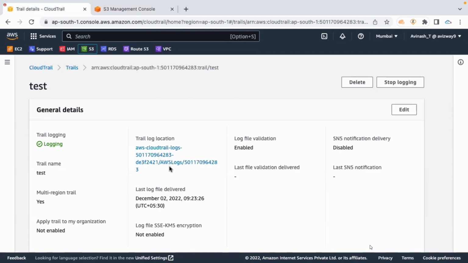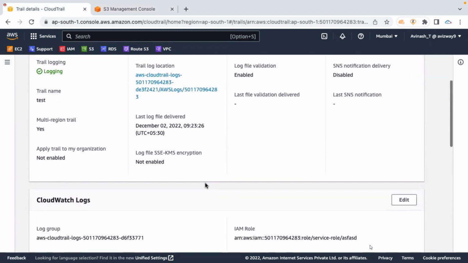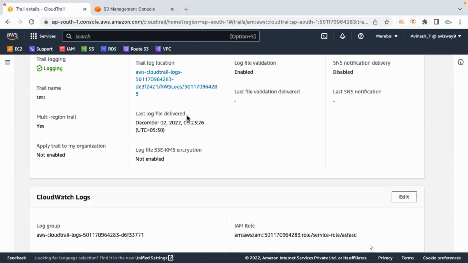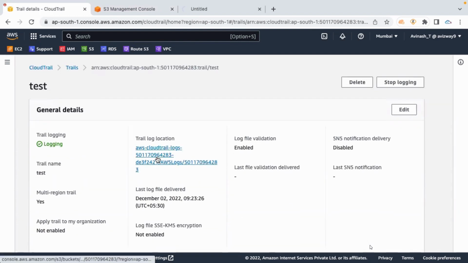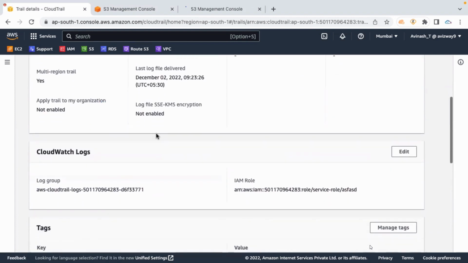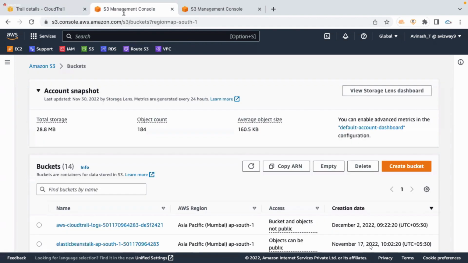And not only here, we have also enabled CloudWatch logs. This is a CloudWatch log group.